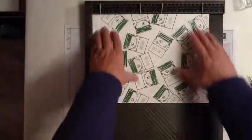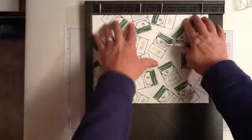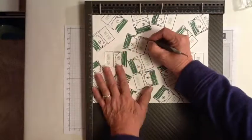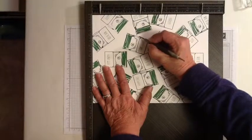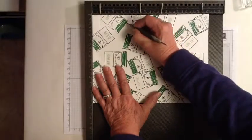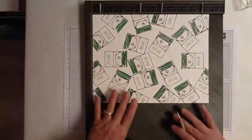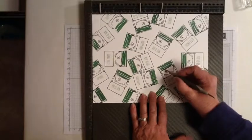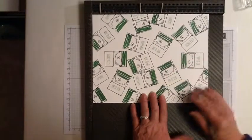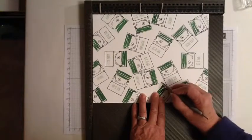I need to make 4 more score marks from the corners where these two score lines meet. So I just kind of find it, and my lines are going this way using this diagonal scoring pad. I just find a groove and score to the edge. And then bring it back. And then down here, I do the same thing. I start at the corner, find a groove. Oops, that's not the corner. Here's the corner right here. Start at the corner, find a groove, and score it to the edge.